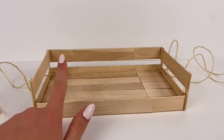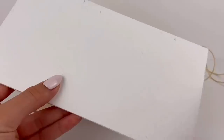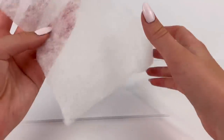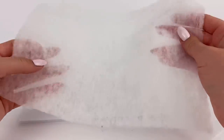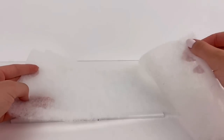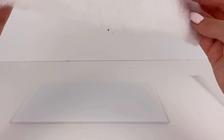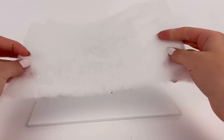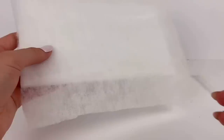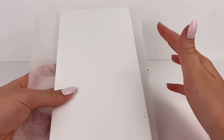Now because at the moment this doesn't really look too comfy to sit on, I'm going to make a cushion for the bottom. I cut a piece of foam board that fits perfectly into the bottom and I'm going to use a technique I've used several times to make cushions using fiber batting — it's like this thin fluffy material usually used for making quilts. I have two pieces similar in size to the foam board and I start by gluing one layer onto the foam board using as little glue as possible, then I flip it around and cut off the excess.